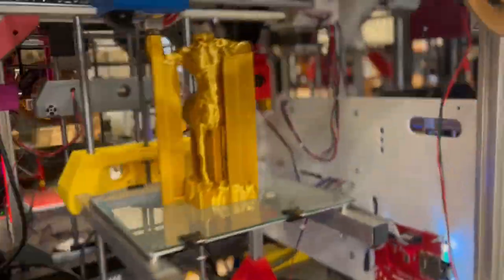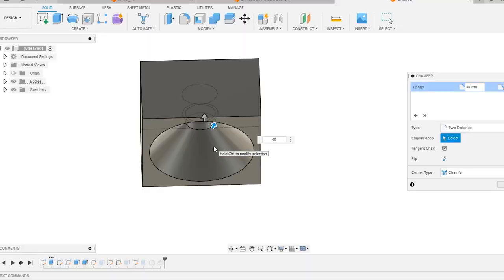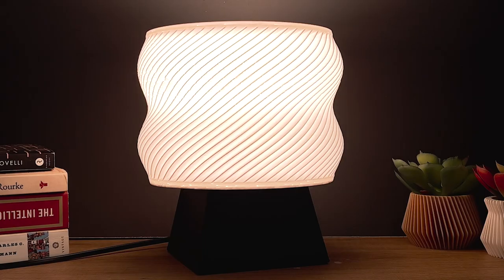If you have experience designing for injection molding, that is a useful skill inside of 3D printing. None of the direct rules transfer because 3D printing and injection molding are different processes. But if you want to pursue design for mass production 3D printing and you've already done it with molding, the same type of mindsets transfer over. Right now, 3D printing is moving into an era of mass production, and it's less about how the machine works and more about how you make a good part out of those machines.